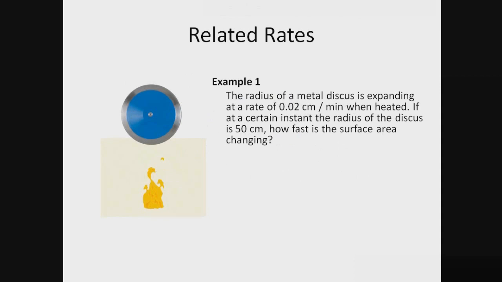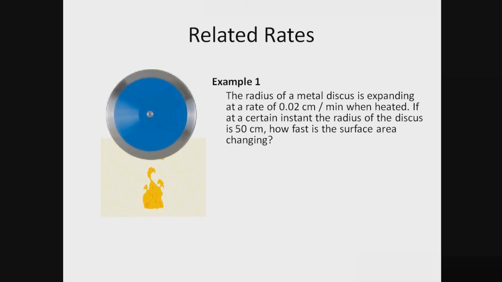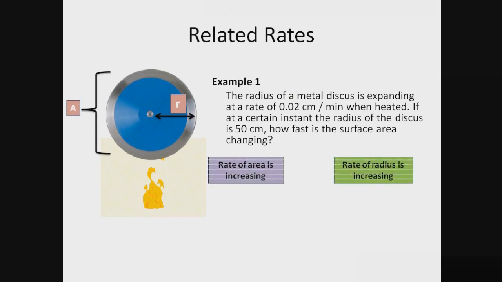So we essentially have a circle expanding at a constant rate. Now say we want to describe the rate at which the area of the metal discus is increasing, as well as the rate at which the radius of the circle is increasing. Both of these values are increasing due to the expansion of the heated metal discus. Hence, the rates of increase are both related. It is called related rates.